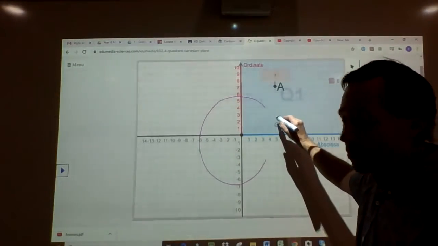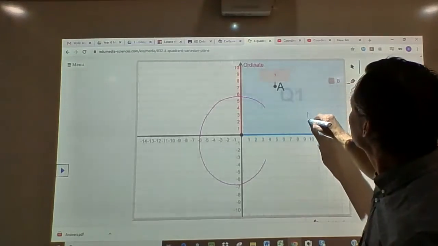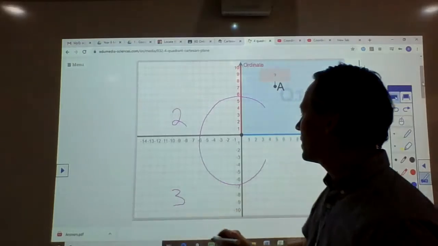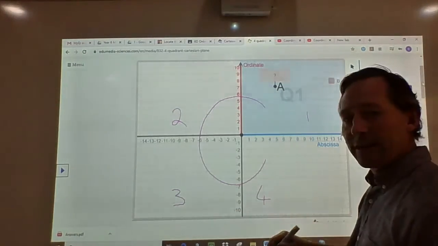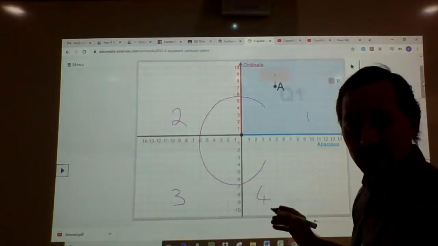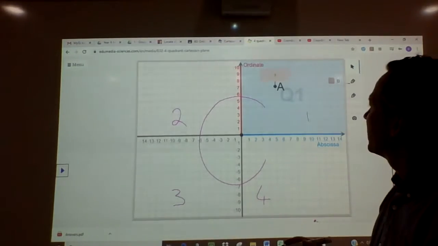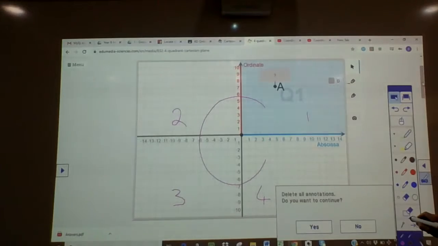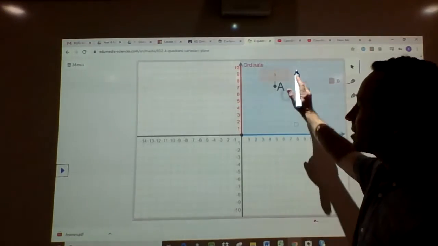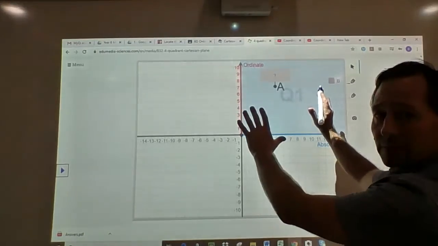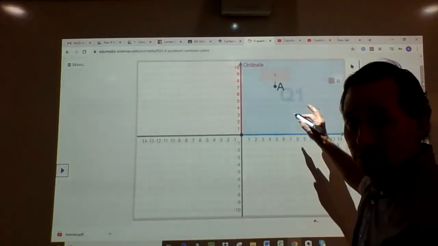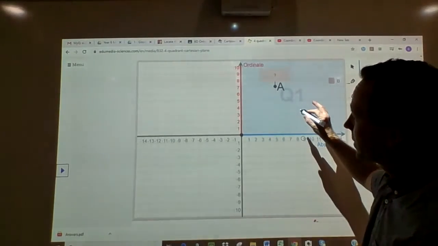So this is quadrant 1, quadrant 2, quadrant 3, and quadrant 4. And normally these are recognised with Roman numerals. Okay? So obviously not like this, but you'll get the point. Let's get rid of those ones. We know this one here. Along here, this is quadrant 1. This is the positive. So these are like along this way and this way. These will be positive. This quadrant will be positive.